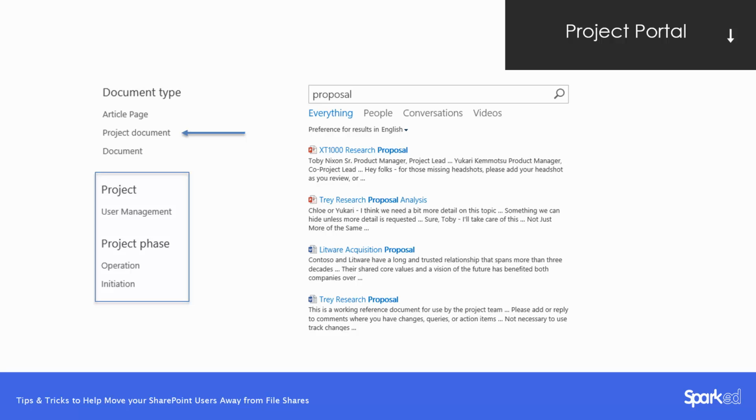So I click on project document and my results are brought back to maybe 5 results instead of like 100. And on the left side, you can also say, hey, show me all the project names or all the project phases. And again, you can filter through your search results. It's really, really powerful. And it really improves the findability of documents, because something companies often have problems with is finding documents.